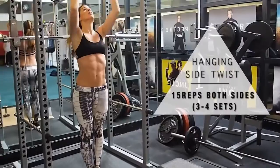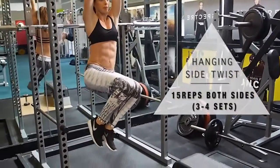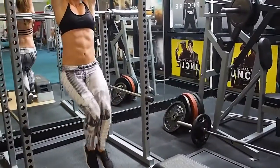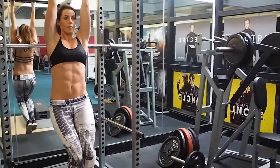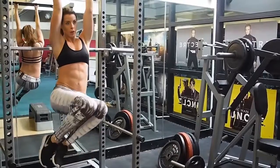Now you could do this whole routine, do one exercise after another, or you could split them up and you could just do each exercise 3 or 4 times. I'd do them all together because it leaves you having less rest time and makes it a little bit more interesting.